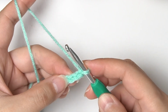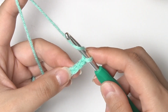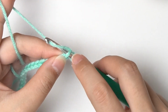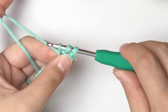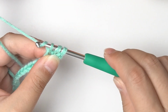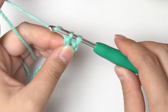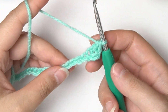In order to do my double crochet starting from the 3rd chain from the hook, I will wrap the yarn around my hook and then insert my hook inside that 3rd chain, and then I wrap the yarn around my hook to pull it back through the chain like this. So you will find 3 loops on your hook. Wrap the yarn around your hook to pull it through the first 2 loops only, like this. And then you still have 2 loops left on your hook. Now you'll wrap the yarn around your hook to pull it through both of the loops. So now you have your first double crochet.